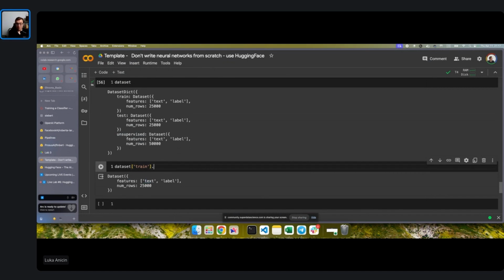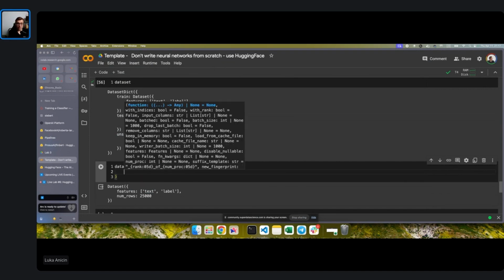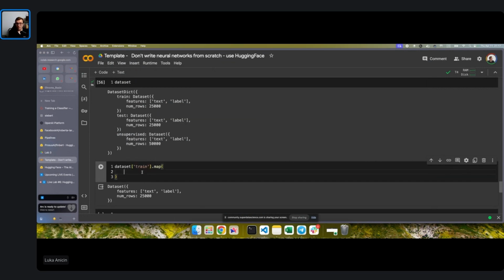Now, if you want to create and map, let's say, a tokenizer to process the whole thing, you can. This map function will apply the same operation to all 25,000 movie reviews in this case.